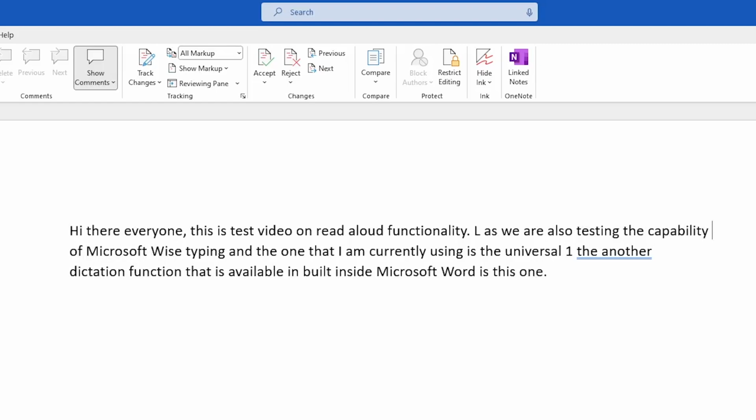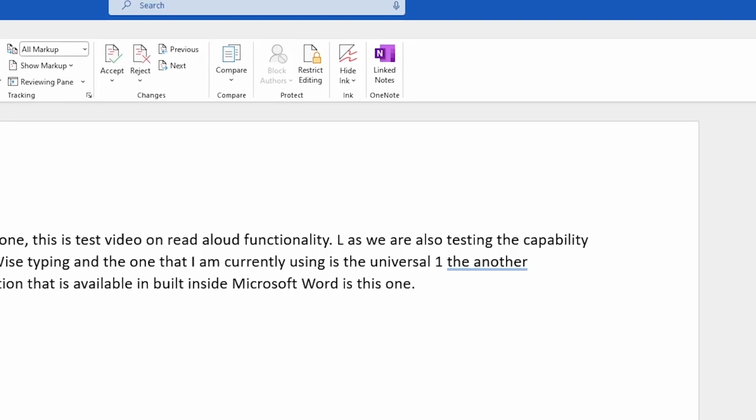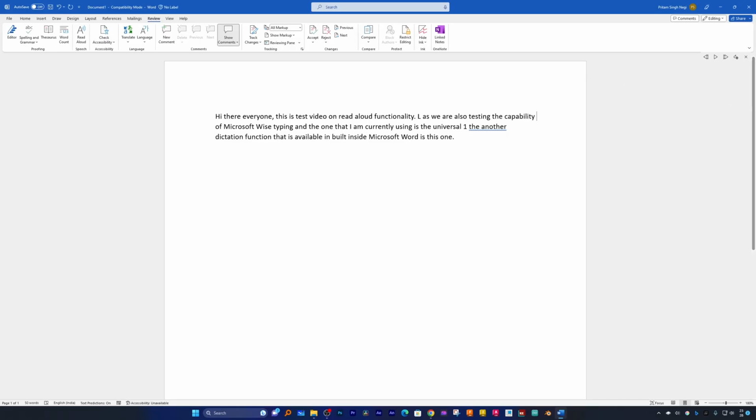So in this way guys, we can utilize read aloud functionality, and here on the top right corner you will see some kind of control that lets you control the whole playback. Not only can you read aloud using a female voice, but here in setting you can also see the male voice is also present, and then you can also control the reading speed. So in this way guys, we can utilize this read aloud feature.